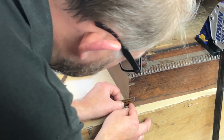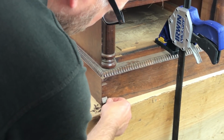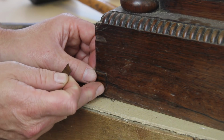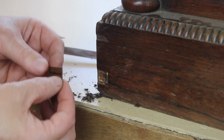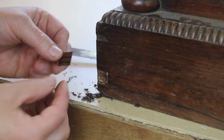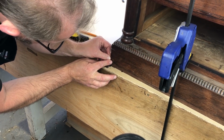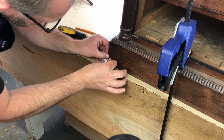So I'm just going to mirror that same piece that I cut for there, put it over the top. Yeah, that's what we're going to do. Right, so here's our second piece of veneer, because it's got a nice bit of grain going down through it. I'm just going to slide it in just at that right point.